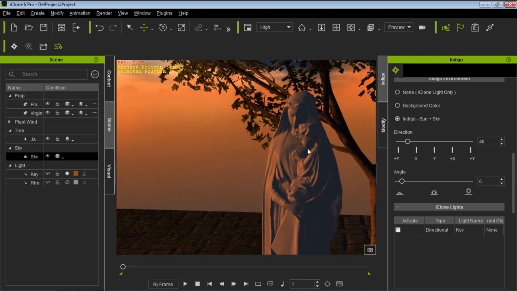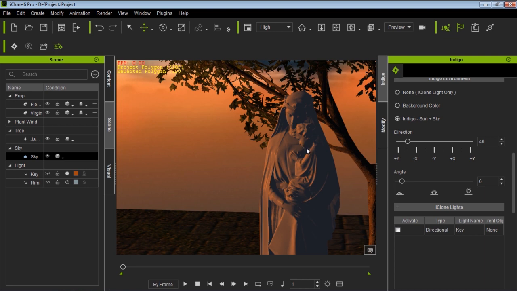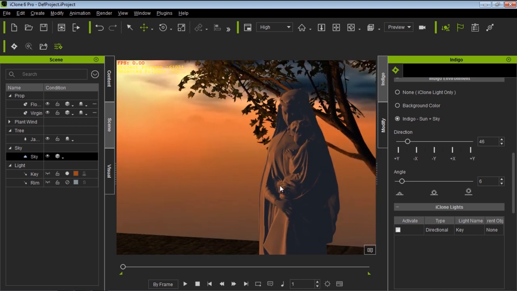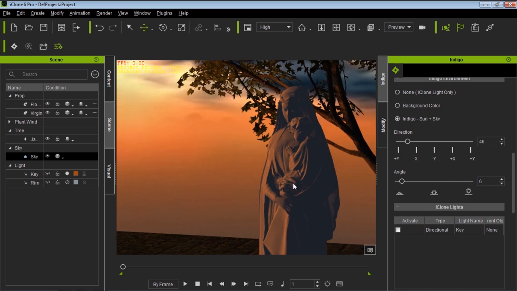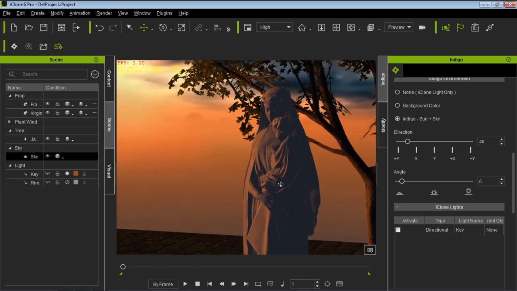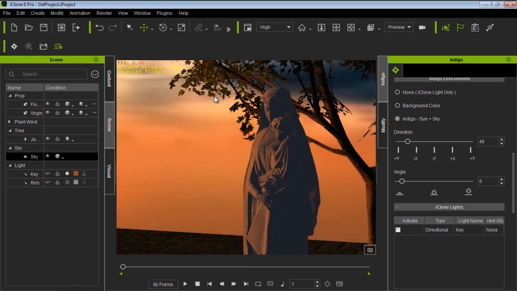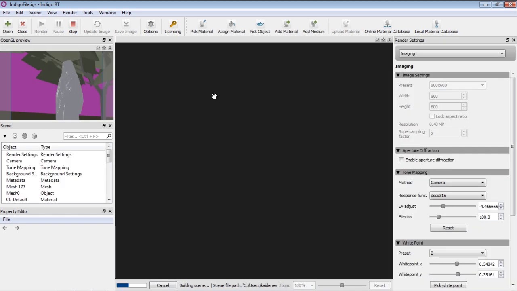And let's give ourselves a nice looking angle to render from. Let's try doing something a bit more artistic. All right, so let's see if we can get the light over there in the render as well, and see what this looks like. I think something like that would be nice. Let's go ahead and render this, and wait for RT to load up.